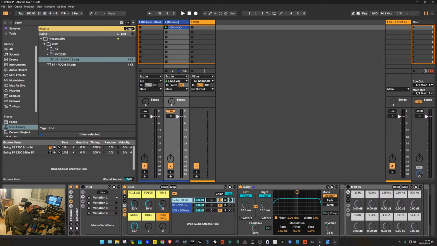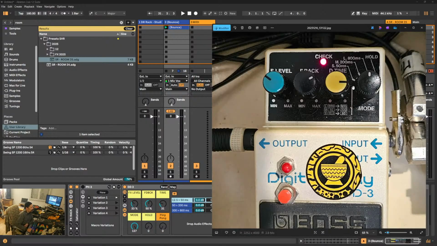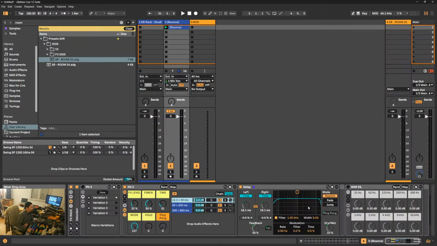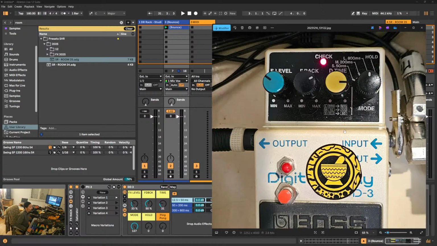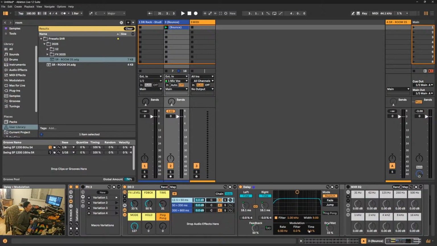So as I absolutely wanted this hold function, I used this second delay. I left the filter as open as possible. That way it also emulates the limited bandwidth of this pedal, which goes maximum to 5 kilohertz, or perhaps 7 kilohertz, but not more. So for my demo, I kept it the most open. This is something everyone can fix.